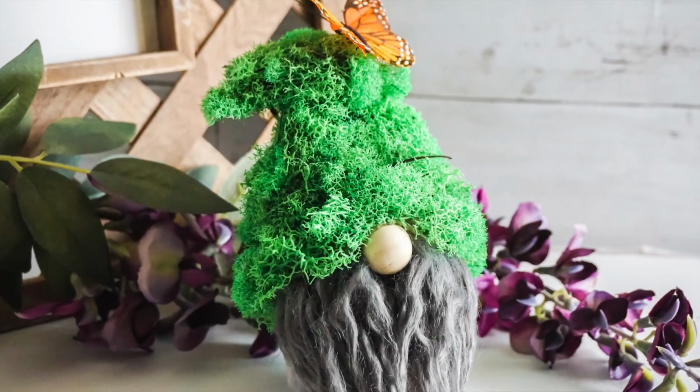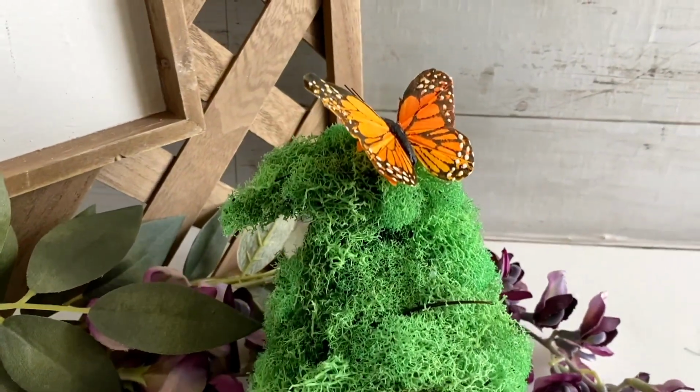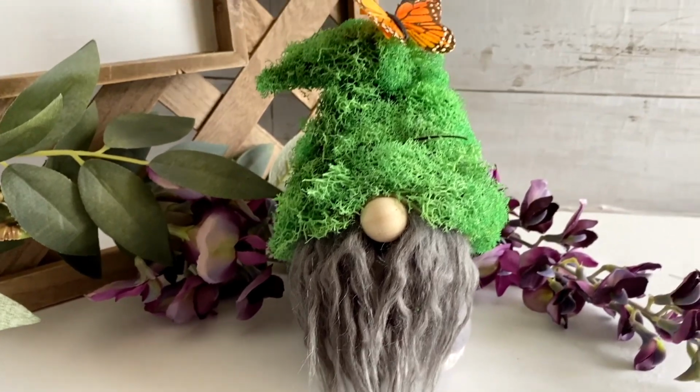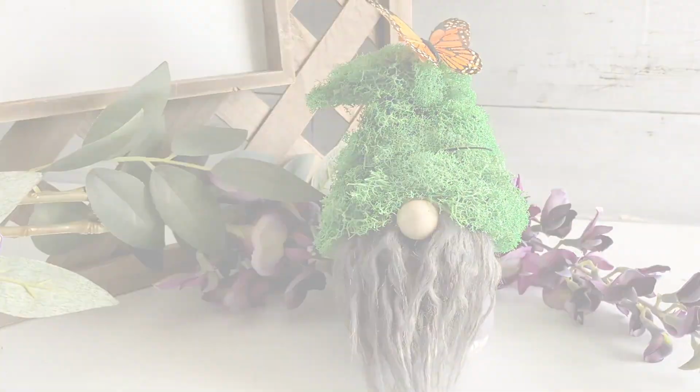Hi there friends, it's Sarah from Ruffles and Rain Boots, and today I'm making a moss hat wild gnome. This is a new pattern. Oh, and you're gonna see me do something I never do. If you'd like to make him, stick around.